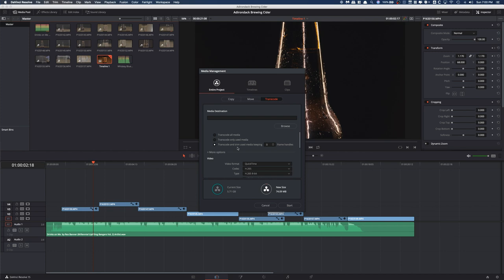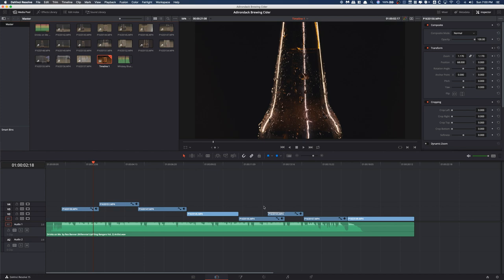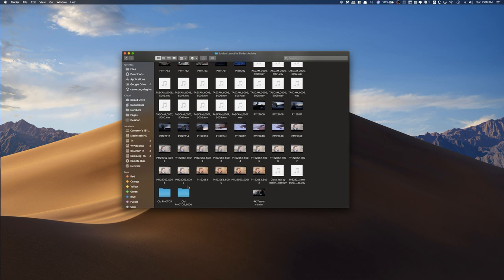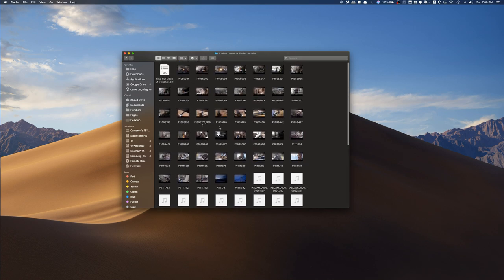But let's talk about those long storage issues because, okay, now you have your project, right? So, again, I would just click start. And it's the same thing in Premiere. So, in this case, I have this. Now, the problem is it gives you all of these files, but they mean nothing.